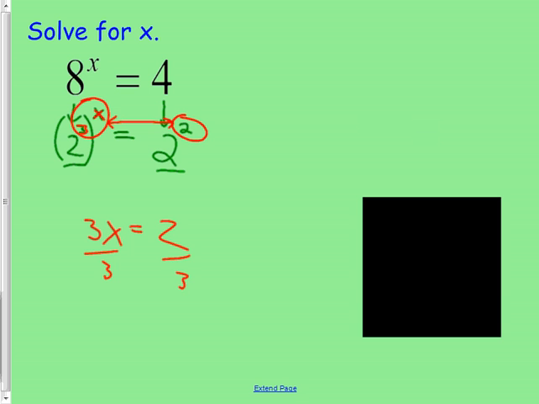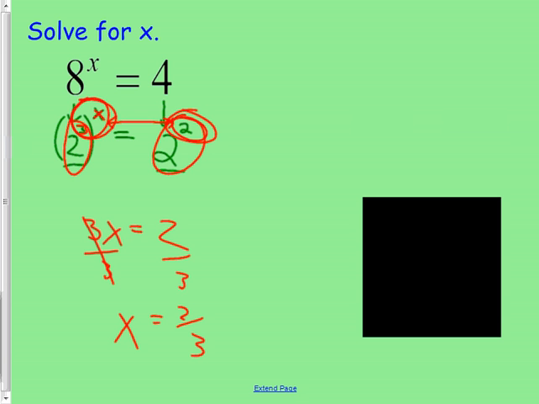Yes, this is higher algebra. It's supposed to be higher than algebra. So it is a lot of work. You're right, a lot of steps. But to be honest, really, how many steps was that? I had to do 2 little steps here to get 8 changed into this and the 4 changed into that. So that's 2 steps. Then I had to set these equal to each other. That's the 3rd step. And then I had to solve that equation. 3 steps before solving the equation. In pre-calc, there's typically 6 steps before you solve the equation. So it gets harder and harder. But it's not impossible. It's just using the same rules, same basics.